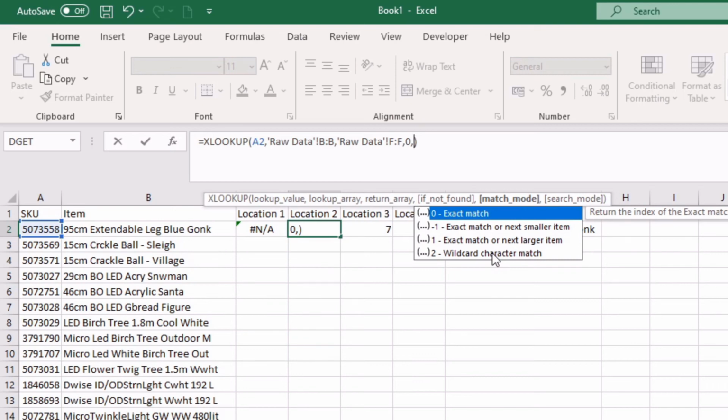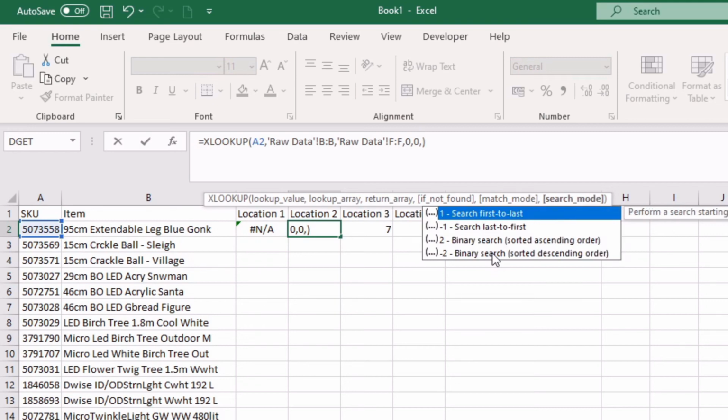So if you're matching on text and you only have like a first name, you could put a wildcard in and always find someone's surname within that wildcard scenario. So that's actually a really useful function. But I'm just going to hit 0 because I want an exact match for now. But do mess around and actually play with some of these different settings, because under different circumstances, this one formula actually solves a lot of real-world problems.